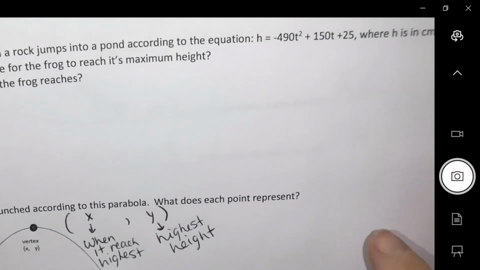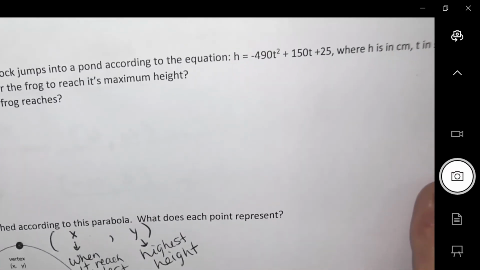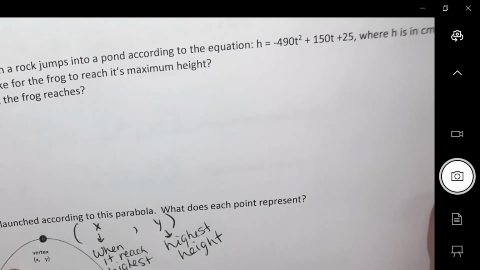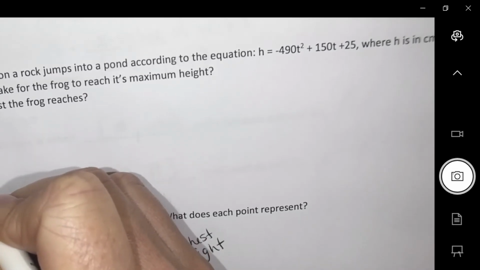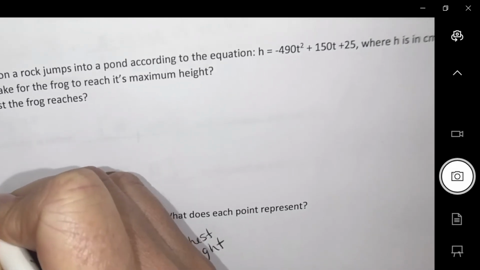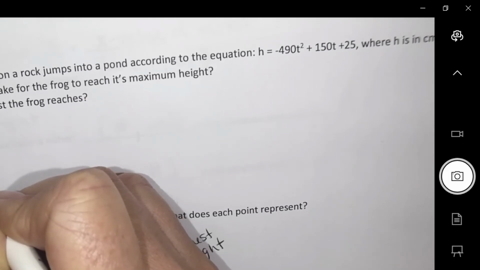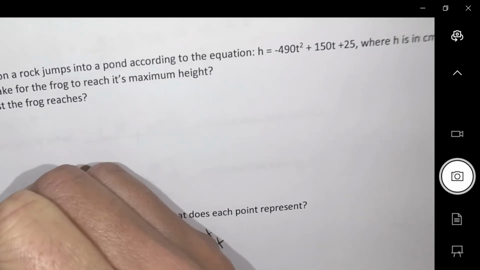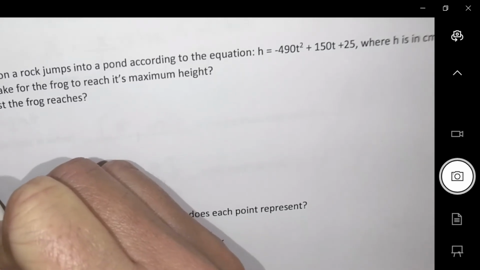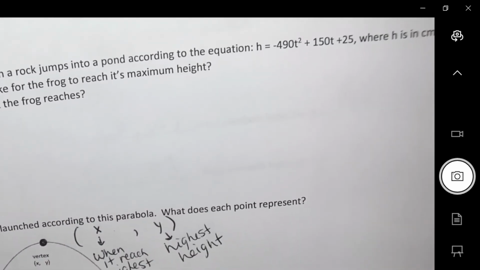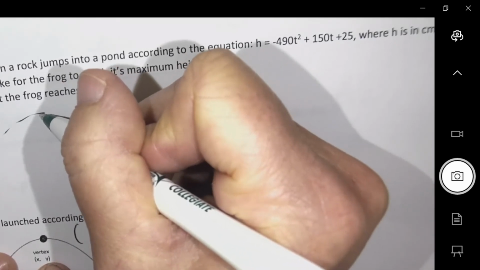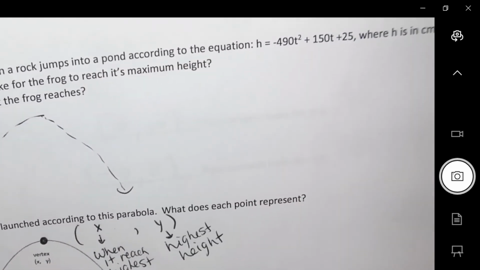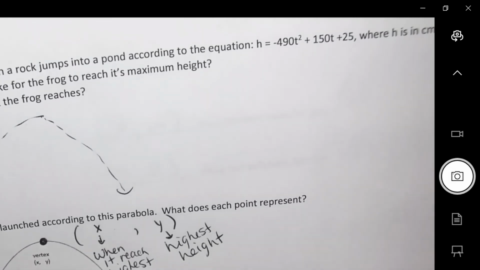So we're going to do question 3, and then you're going to work. So a frog is sitting on a rock, and it jumps into a pond. So I'm not even sure how I would draw a frog. I can't even visualize what a frog looks like. Whatever. Mine more looks like a turtle. There's my frog. And it jumps, so obviously it's going to head upward. And then it's going to jump into the water.